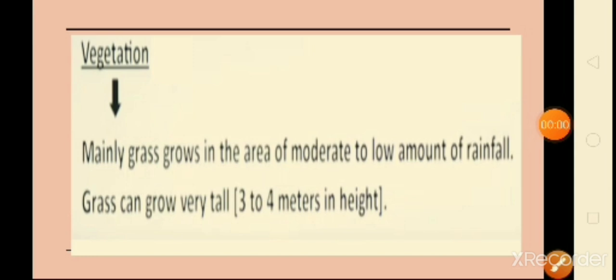Basically, the grasses grown here are very tall.